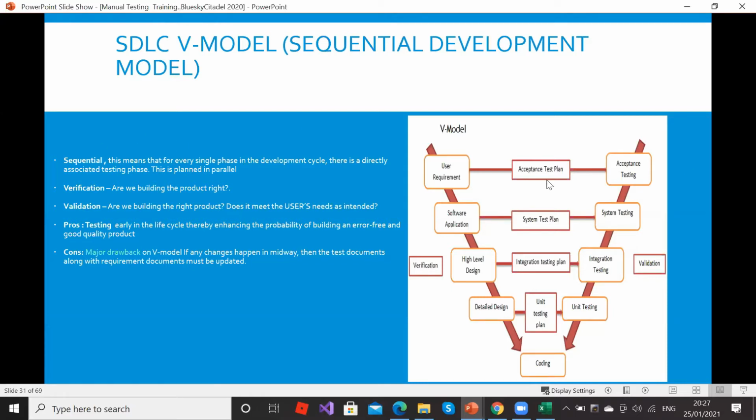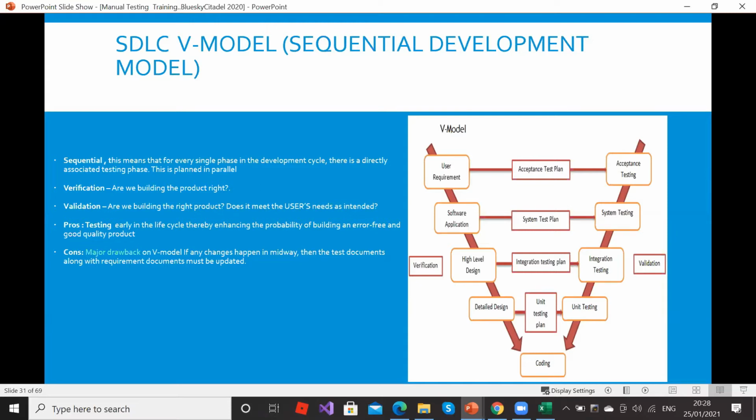So at every level there's a testing attached to it. Talk about the software application, same thing, and talk about the high level design too. Same issue. So we're talking about verification and validation. What is verification? Verification is, are you building the product right? That's verification. Now, validation. Are you building the right product?